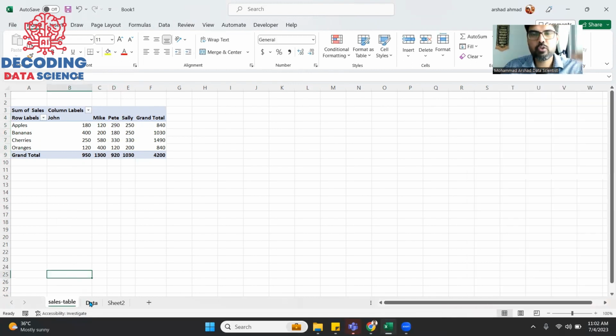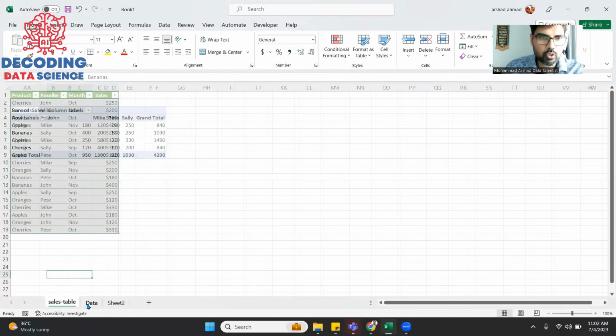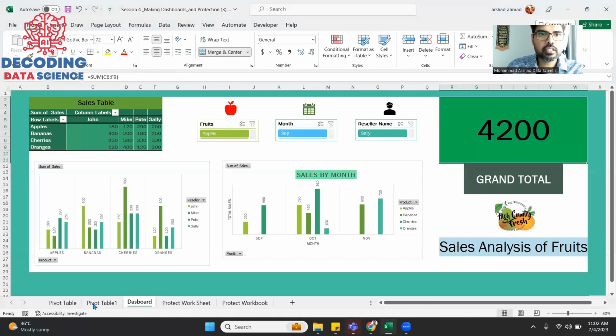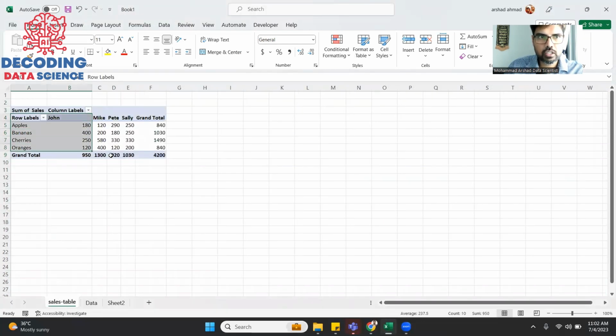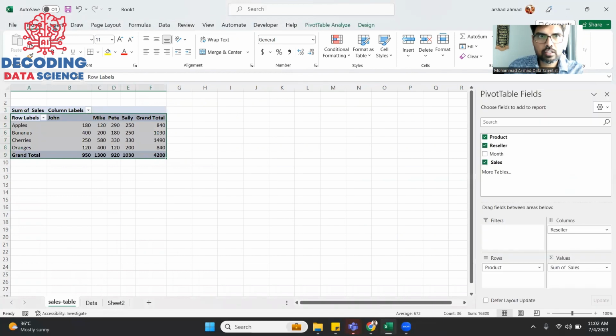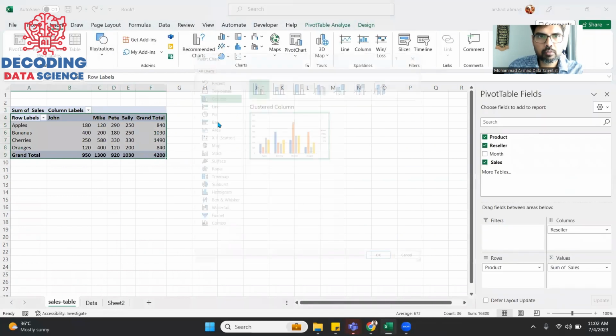This is I'm telling you the step-by-step process of how we build an Excel dashboard. So this is done. Then what we have is sales by a graph of the same thing. The same thing that you're seeing here, we have made a chart of the same thing. Can you see this? So we will go here itself. Do this. Insert, Recommended chart.